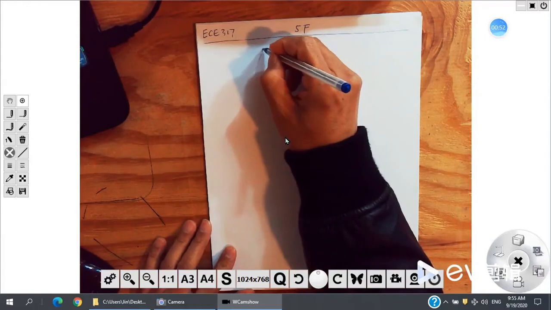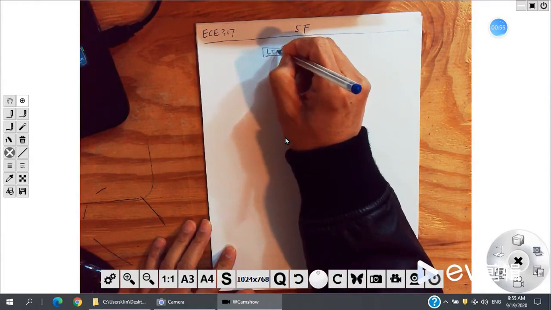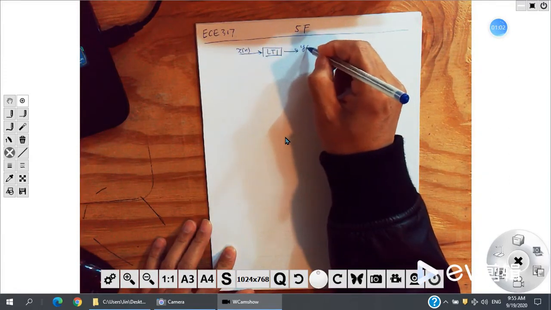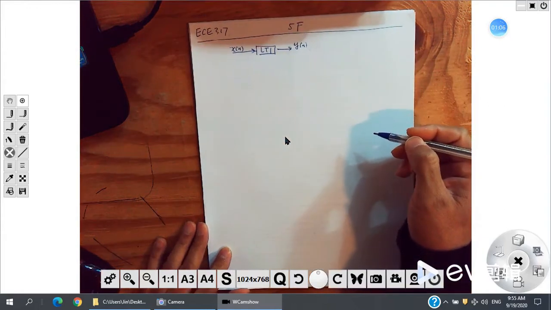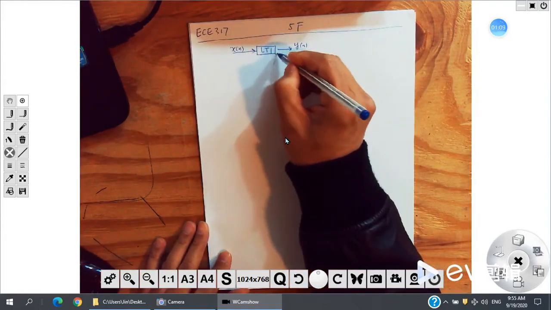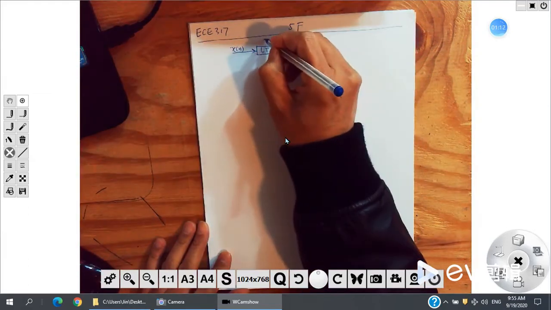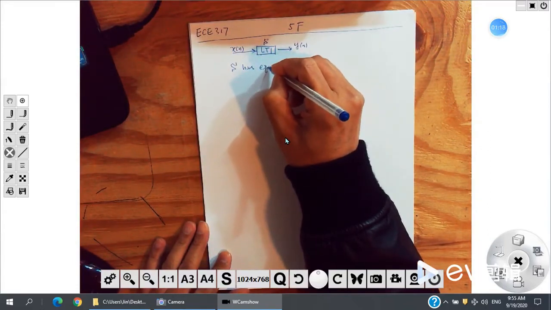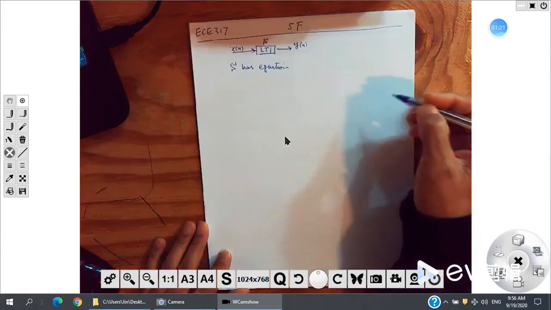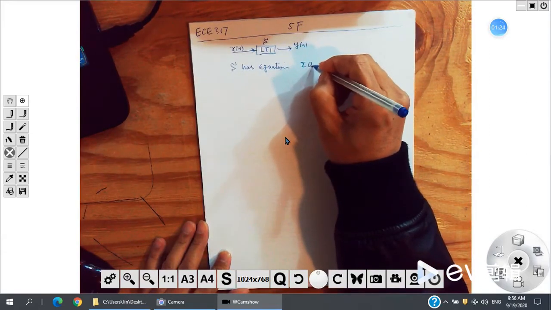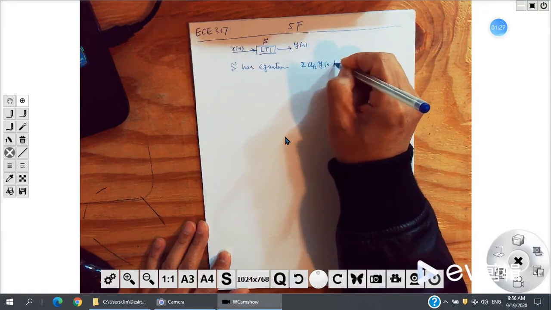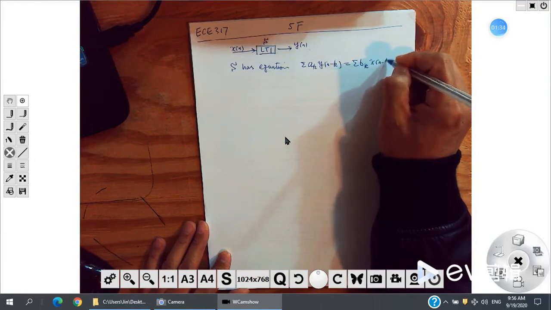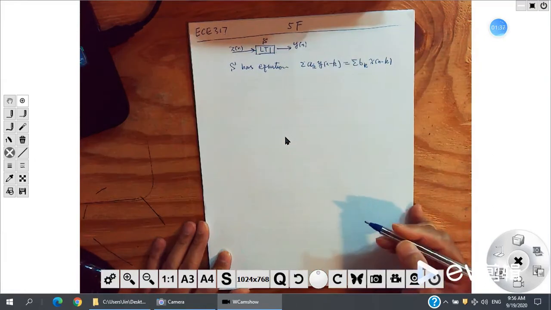So for an LTI system, we give an input, then we can have an output. Actually now we have several ways. The first is how to describe the system. Suppose S is described by the equation: summation a_k y[n-k] equal to summation b_k x[n-k]. Okay, x is the input, y is the output, and we have this equation.